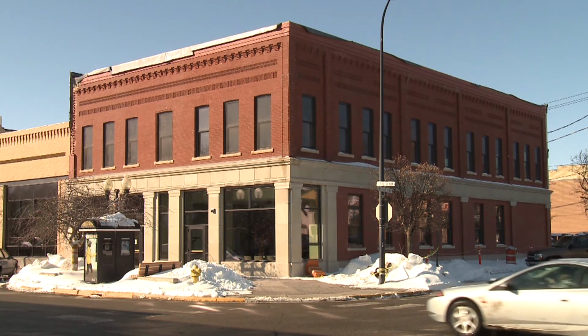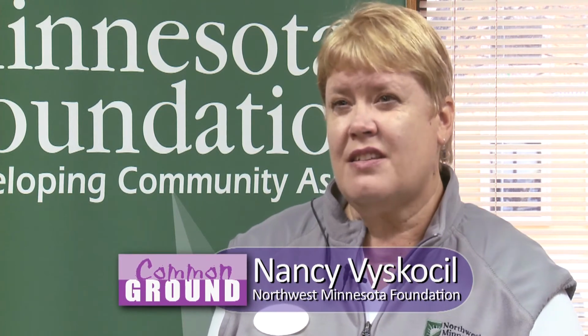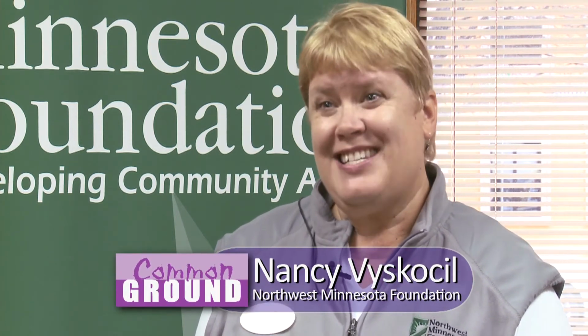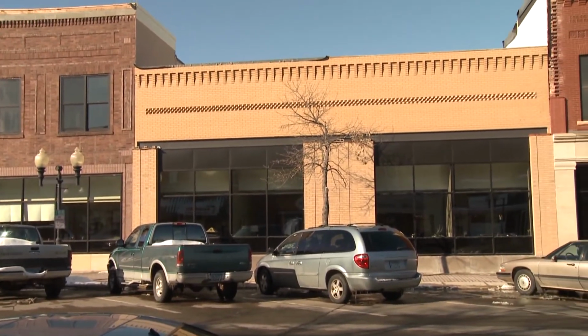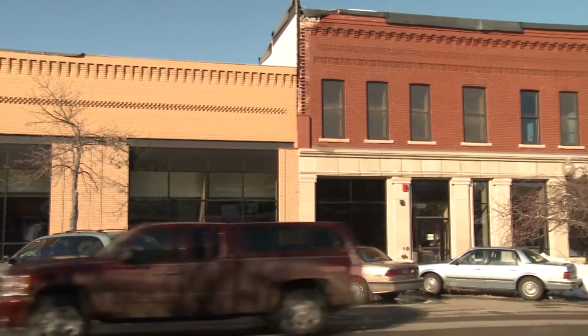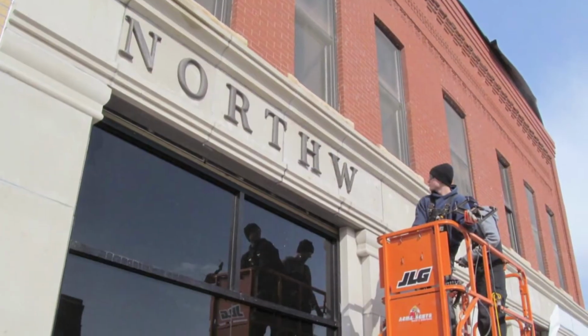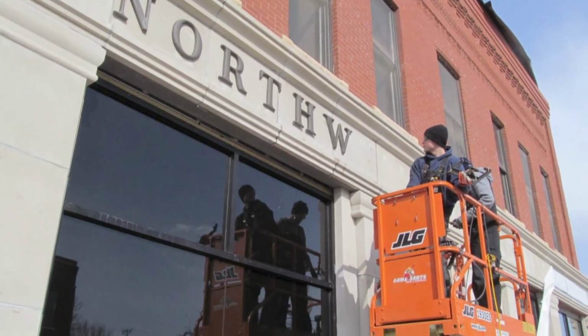This is such a prominent corner downtown, and being able to add this vitality and this life to this corner and bring 20 jobs downtown. And when we're doing training, another 35 to 40 people, or for meetings, we just feel this energy downtown, and we're so excited about being downtown. So the hardest thing right now is we don't get to move in until probably November, and it's going to be a long summer.